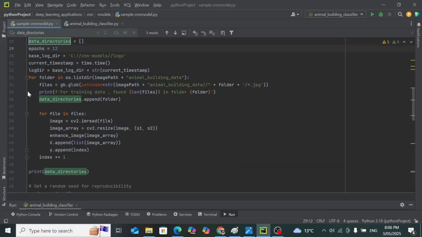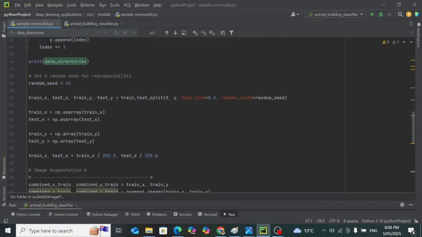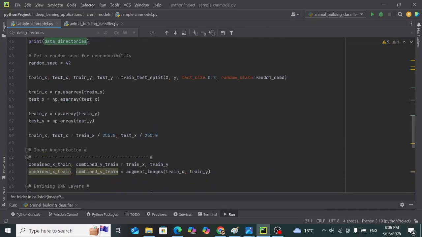Going ahead, this is a method for reading the image folder. It is reading the entire animal building data directory, getting all the folders in it. Currently we have two folders, animal and building, and it's reading them. This is the main part for CNN.